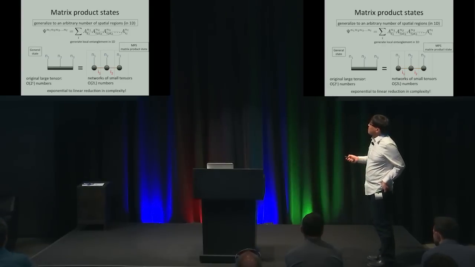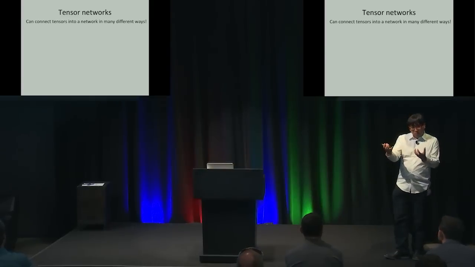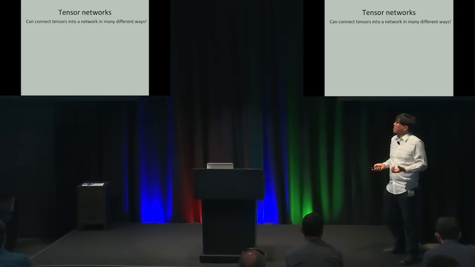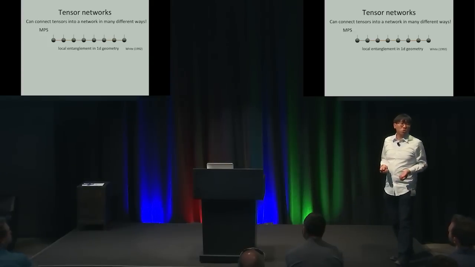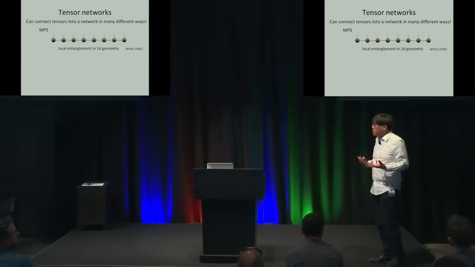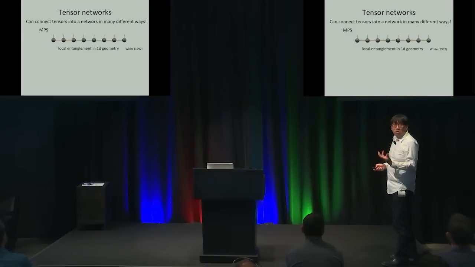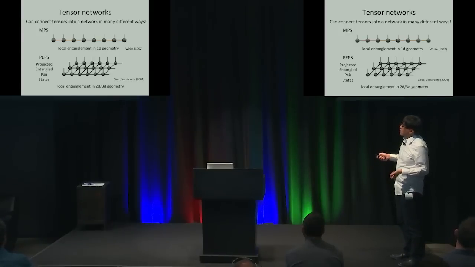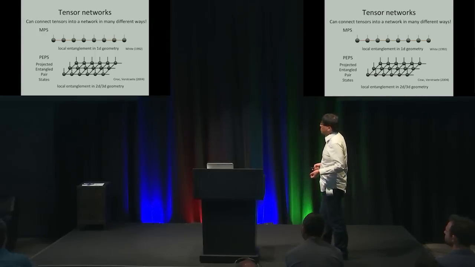OK. So here I've generated local entanglement in a very one-dimensional-like way. I've joined region 1 to 2, 2 to 3, 3 to 4, and so on. But you can, of course, connect these regions in an arbitrary network. So, for example, this was the connection I showed earlier that's suitable in a one-dimensional geometry. This is something known as a matrix product state, which people have studied in physics for more than 20 years now. But you can also consider other ways of joining all these tensors together. This would be an example of how you join them to describe a 2-dimensional system. And you could join them in a cube to describe a 3-dimensional system, and so on.